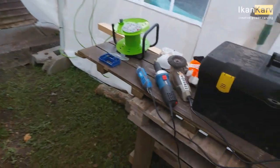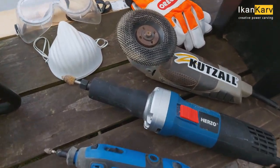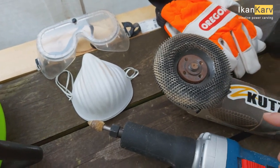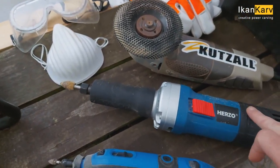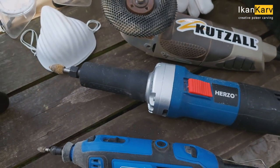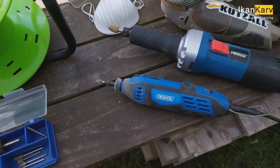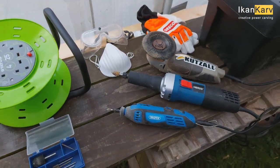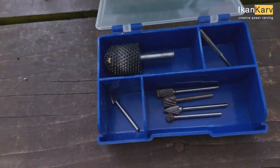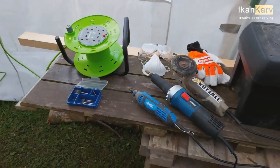So just a wee quick update, like I say. I've got these bad boys to start trying out now. Can't wait to try that shaping disc, see what I can get done with that, because I never really got using that. A die grinder, I only ever used it with a flex shaft. And then this here's a gift I got, so I haven't really got using this, so it'll be good. Like I say, got the bits ready to go. The electric ready to go, so all good, guys.